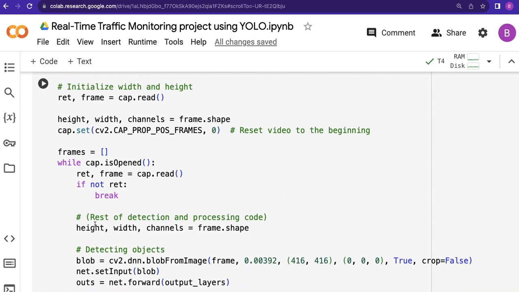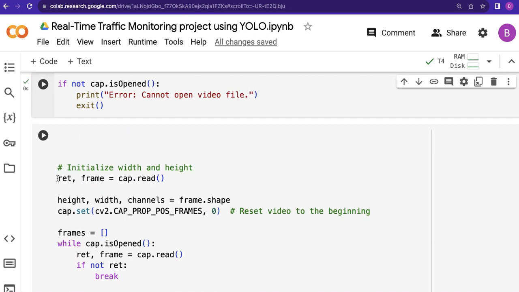Here we are initializing the width and height. So ret comma frame is equal to cap dot read. We are reading the first frame from the video.